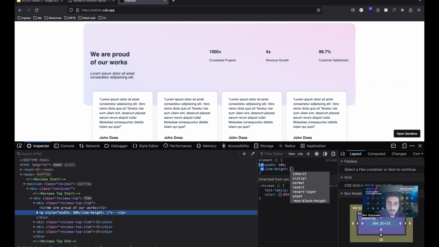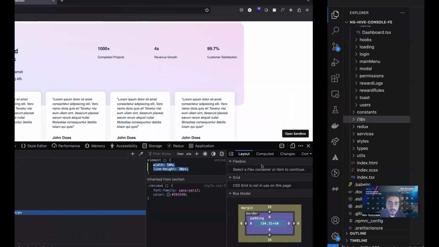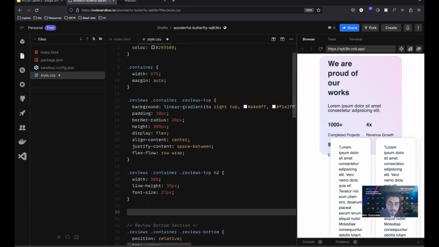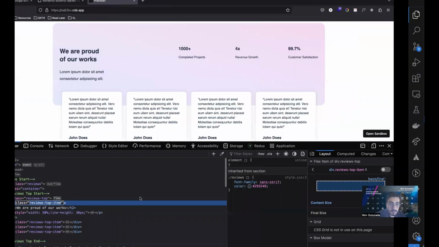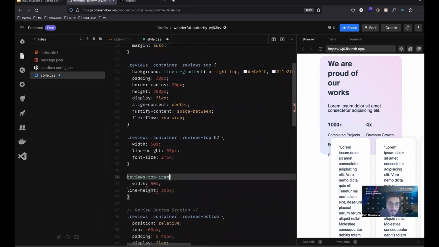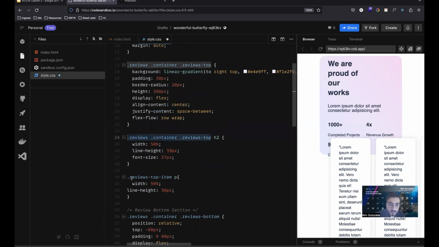Line height of 20 pixel, 30 pixel. Yeah, I'll add it to where? Let's see, where is that? P. So it's review stop item. And as well as this should be here, and this reviews item should be here as well.